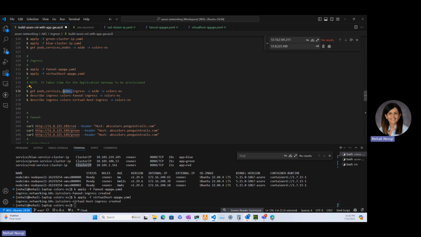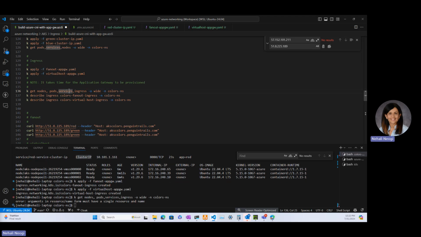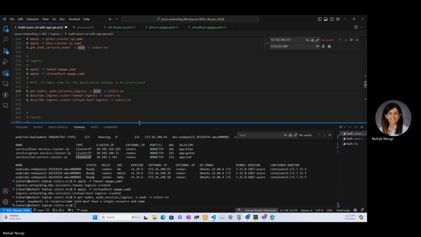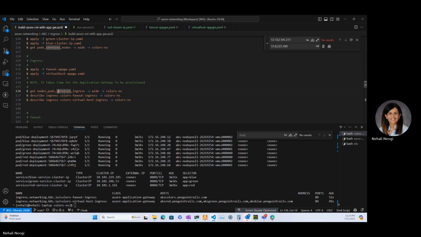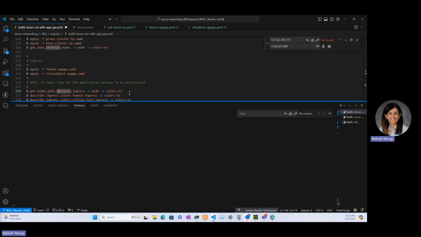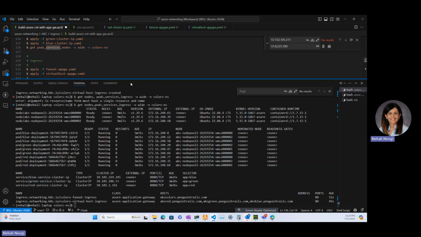Let's reverse the order of nodes and pods so it looks in the right order. Nodes, pods, services. Let's expand this so we can see the whole thing.